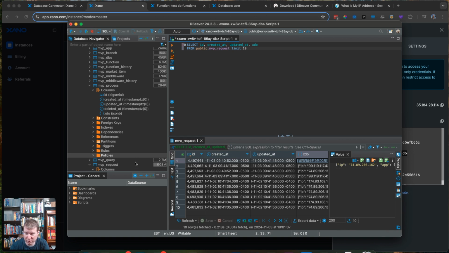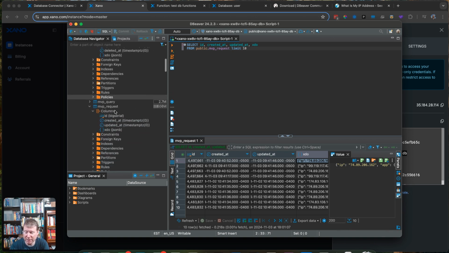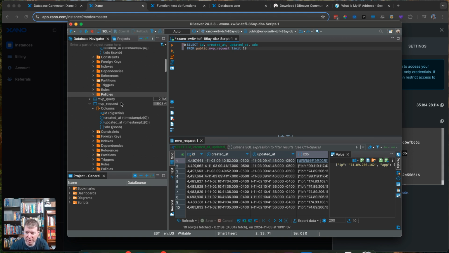And this is going to be for the request history. And then some of these are for housekeeping. Some of these are larger than others, which are of interest, right? Like this is the query log, which again, you'll notice doesn't tell you anything about what's in it. So I can just do MVB query.